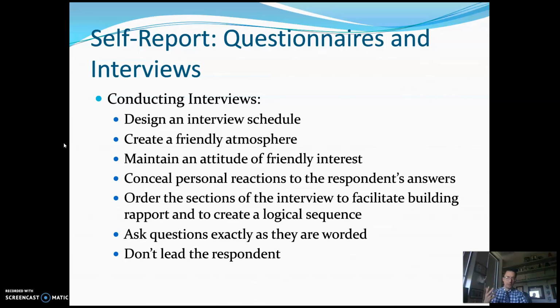We want to make sure we keep a very neutral face, the same as if you were a therapist. If you were a psychologist, you would be expected to do so too. You don't want your clients to see you viscerally react to something they say, because of course that could hurt their feelings and damage the trusting relationship. So when we are doing interviews, we want to be very stoic, but also give an air of interest and let the participant guide the responses, not the researcher.